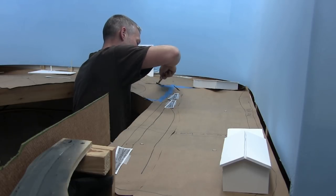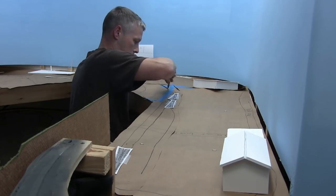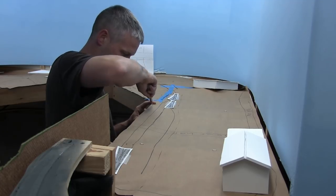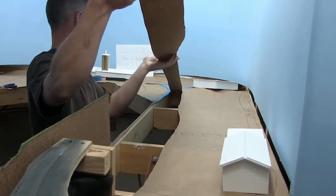I think this is a really good idea to consider because I found it just much easier by laying out my track plan and then cutting it and taking it up to the work area to cut the plywood. The plywood comes back in the right shape that I anticipated.